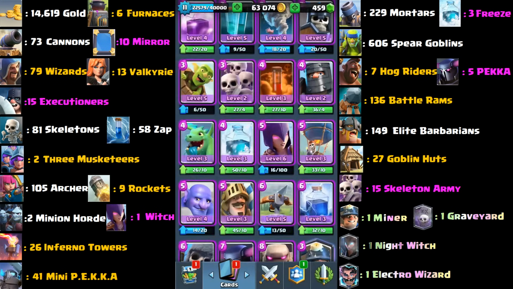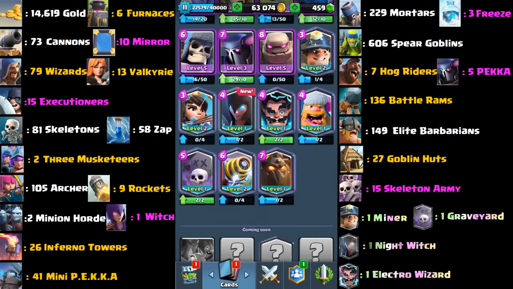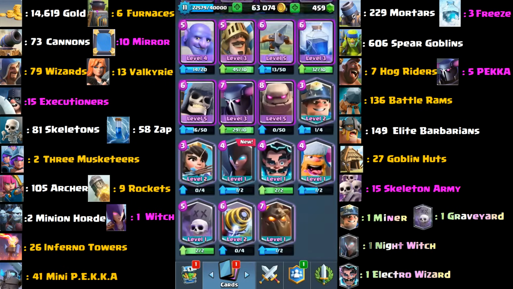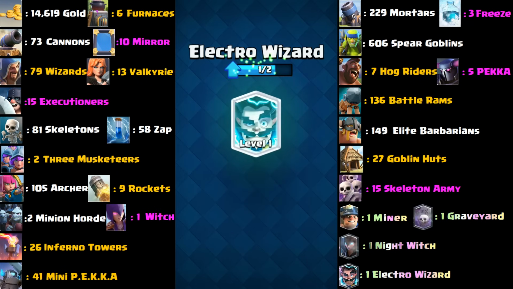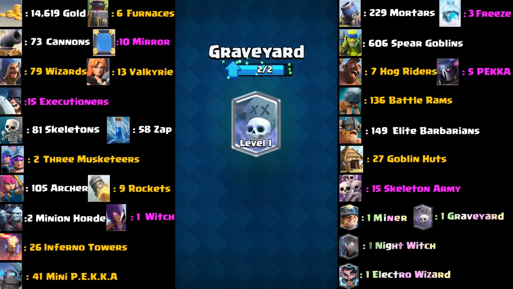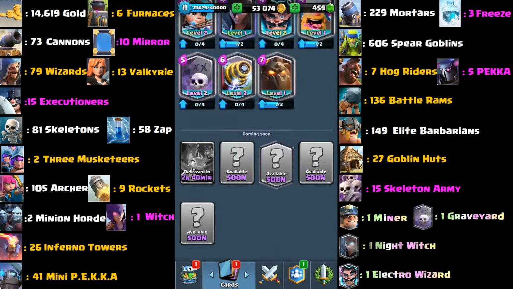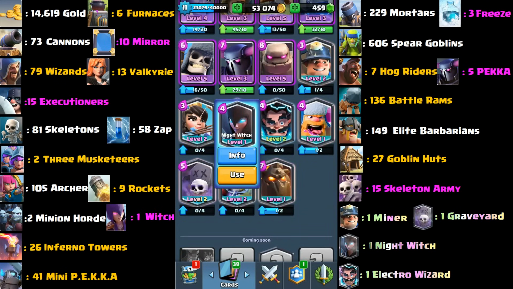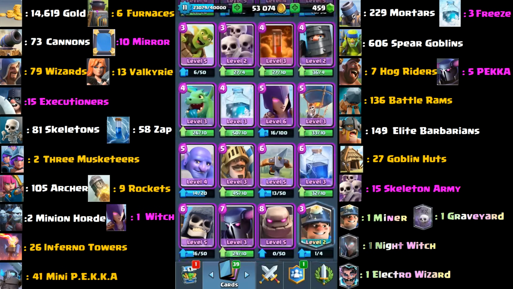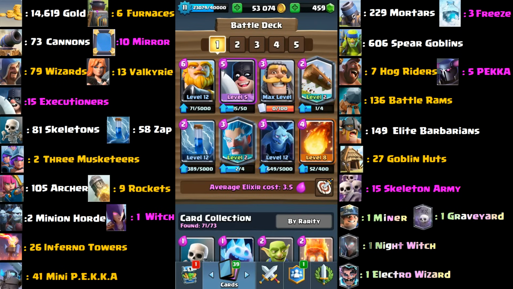Cool. All right, four legendary cards. That's amazing. Pretty cool. If you've ever watched my first video, you would have seen my first legendary that I ever got, and I've come a long way since then. So we'll go ahead and upgrade these two. Where's the other one? Oh, here we go. Nice. So I'll probably start using Night Witch and the Witch combo. Try and figure out some combination to use for those cards.